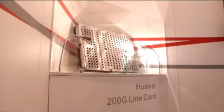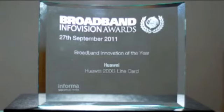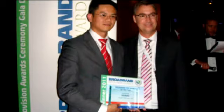And when we talk about the 100 gig line cards, the customer network should be smoothly migrated to the next step. So when Huawei designed the 100 gig line card, we based it totally on a daughter card design. We can flexibly configure 100 gig, 40 gig, and 10 gig GE interfaces together. This mixed configuration mode can help the service provider to smoothly migrate from the low speed interface to the higher speed interface.